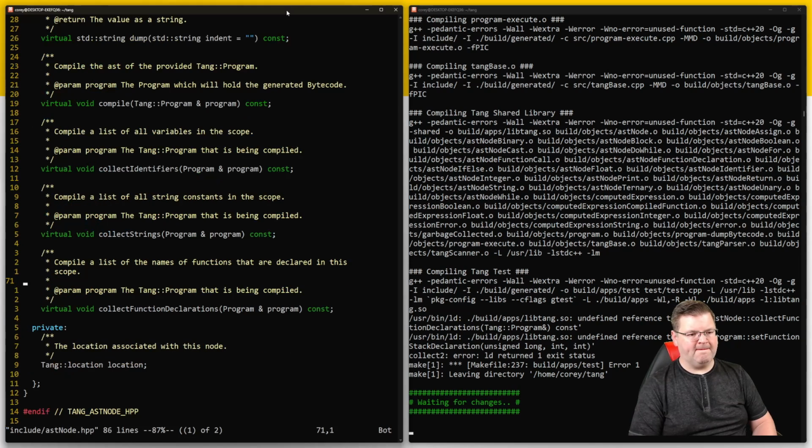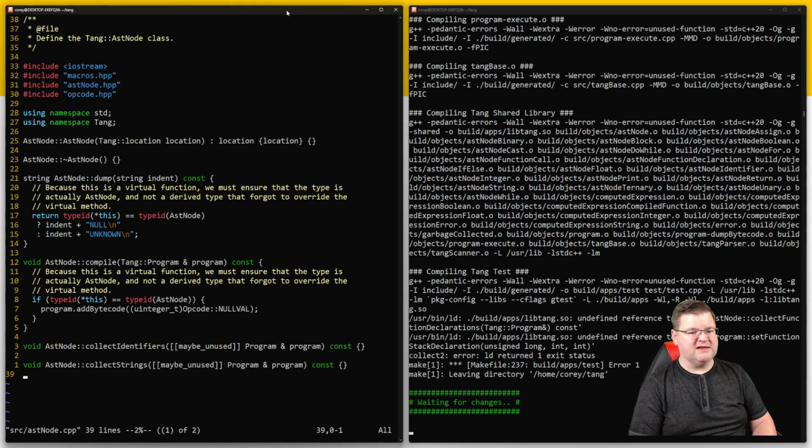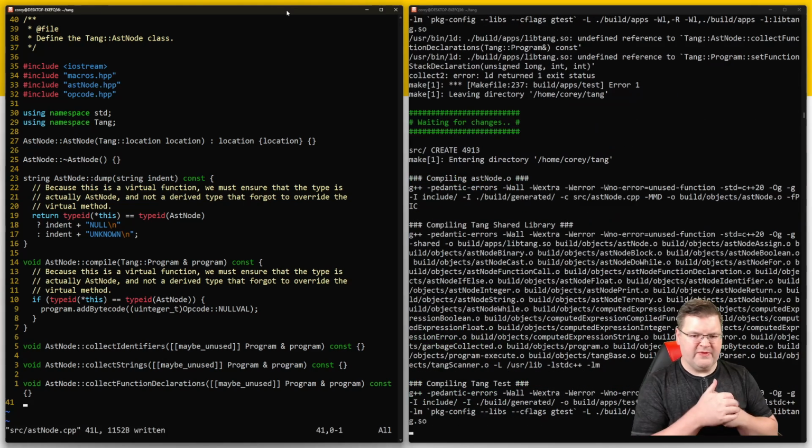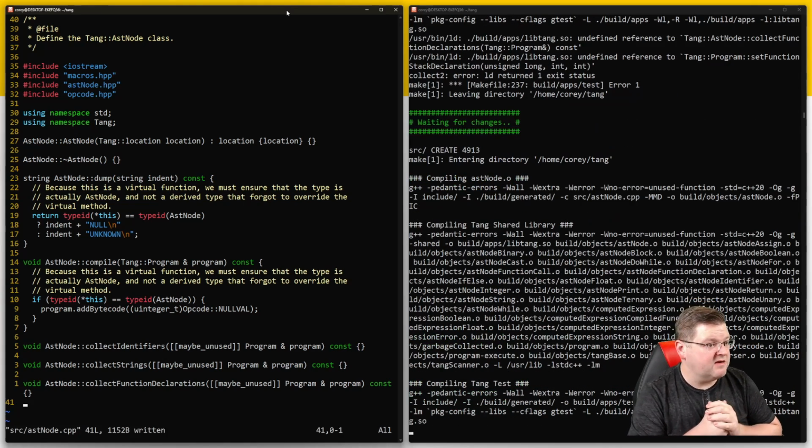Just copying that so that I can do, okay, that should fix that compile problem.